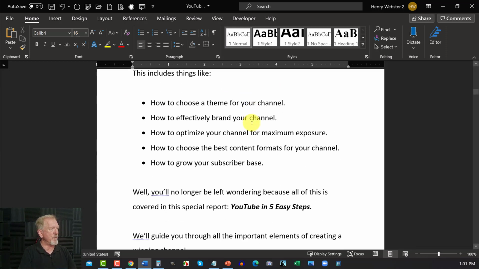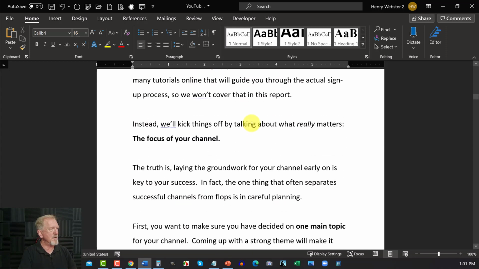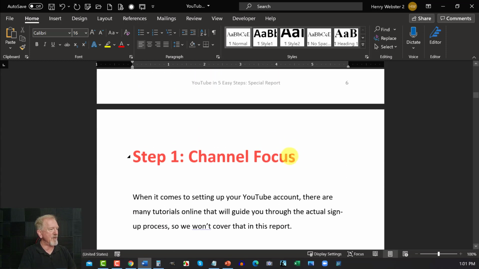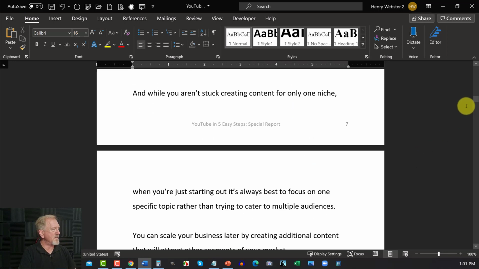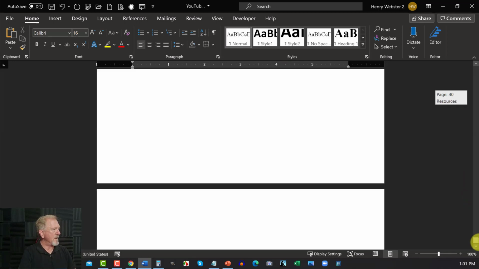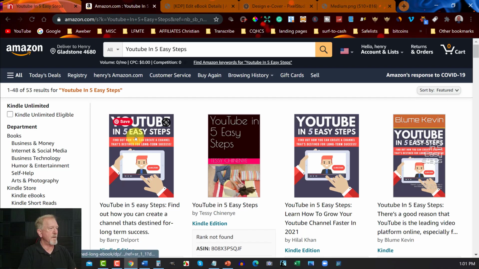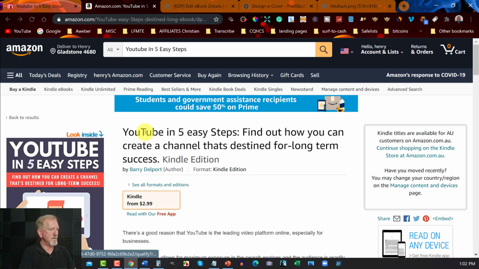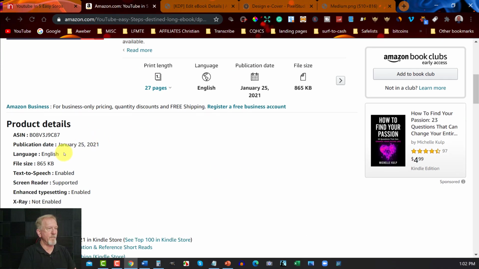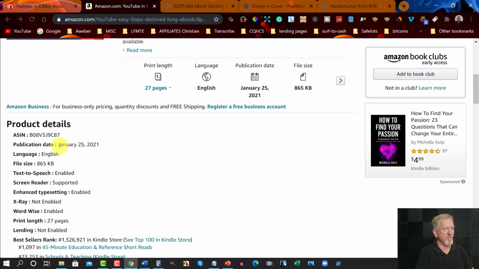And then what you do is you go through your entire ebook, changing the titles around, changing everything in it. Now this is 40 pages long, and if you go over here to this particular one, I'm going to just click on that one, go down here, and you can see published only just recently, only about a month ago, but it says it only has 27 pages.